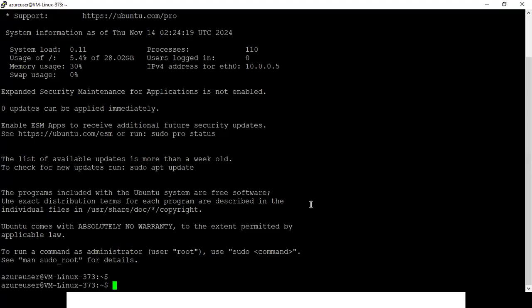Does anyone have any question related to creation of a Linux virtual machine or how to connect to it? If you have any doubt, please raise your hand. Or if you want me to repeat these steps, I can do that. Please let me know if you have a doubt. If you want, you can confirm in the chat box. Do you want me to show the steps again, how to connect to the machine? I can do that.